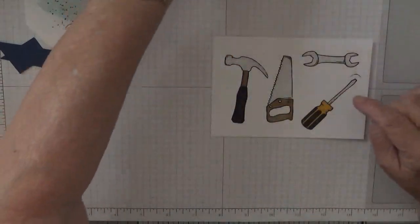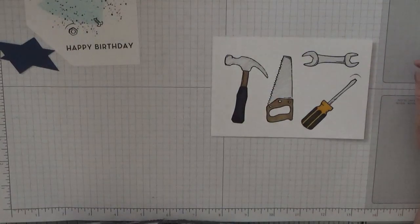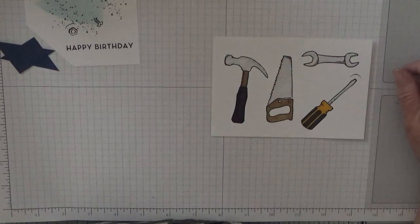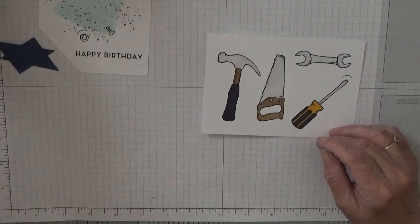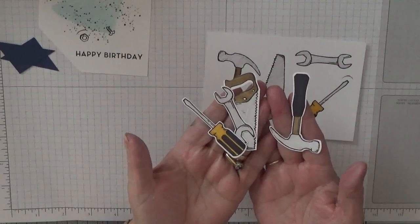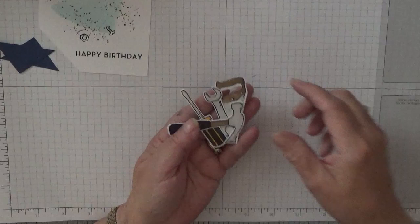And then I cut them all out using the dies from Nailed It. That's all them away. And I got these, which we'll use, and I'll cut them out later and put them in my box.